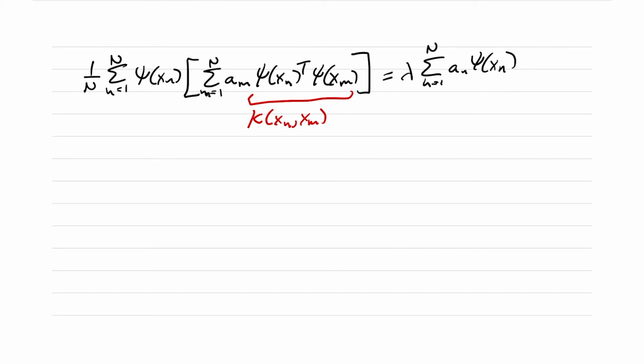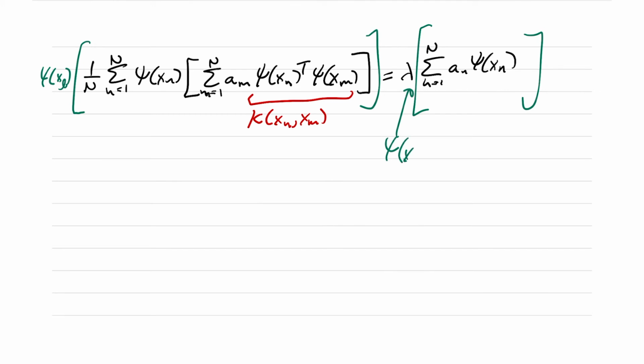All right. So what we're going to do now is something rather clever. We're going to take both sides, pick another data point, and multiply by psi of x_l. We're going to multiply here by psi of x_l. And when I do that, you end up getting this. And I should say times transposed. So what ends up happening then is the whole equation boils down to this.